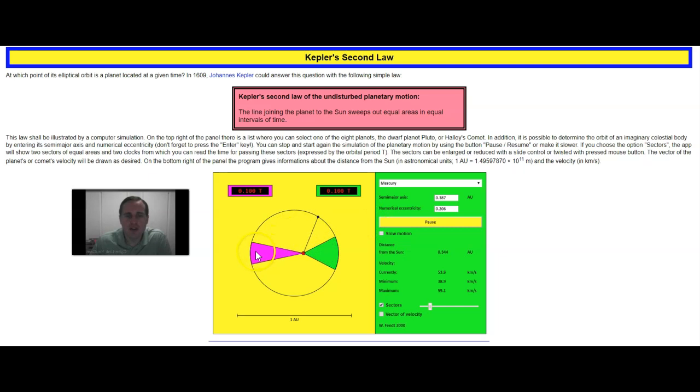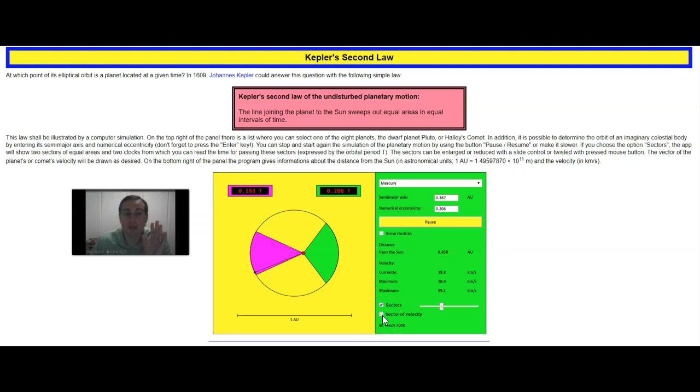Notice that even if I change the area of these sectors, so if I change these to 2/10 of a period, these are still equal areas and equal times. But notice that when you're at a smaller distance away from the sun, you have to travel at a greater angular velocity. But when you're a further distance from the sun, you travel at a smaller angular velocity to get equal areas, equal times. Now let's look at the vector velocity.